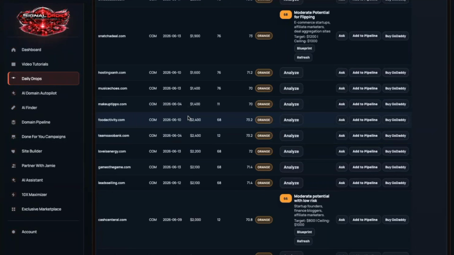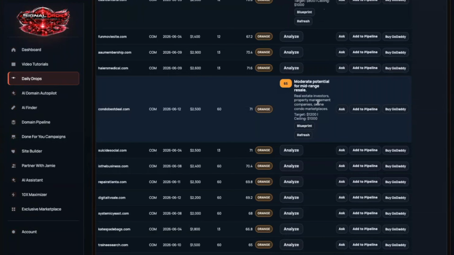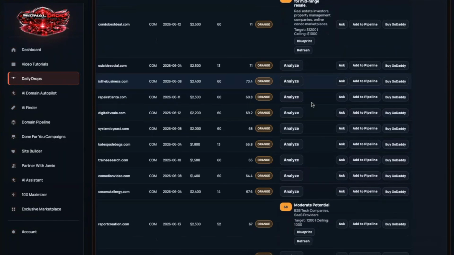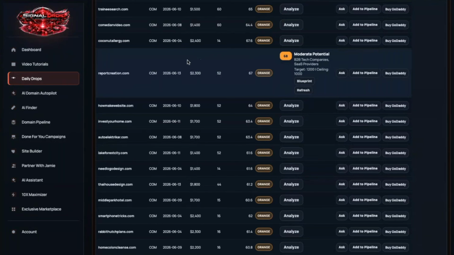This is using the Estibot API, guys. So this is basically like an automatic drop list without you having to do the Google Sheets and sorting it. It's sorting it for you, and then you have these options where the AI is going to tell you what it means. Which is the first time we've ever had software that did that, and I've been making this type of software for a while. How to make website.com.